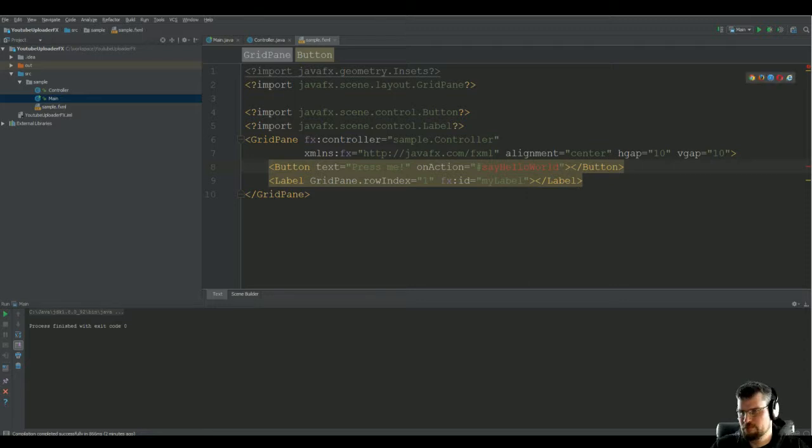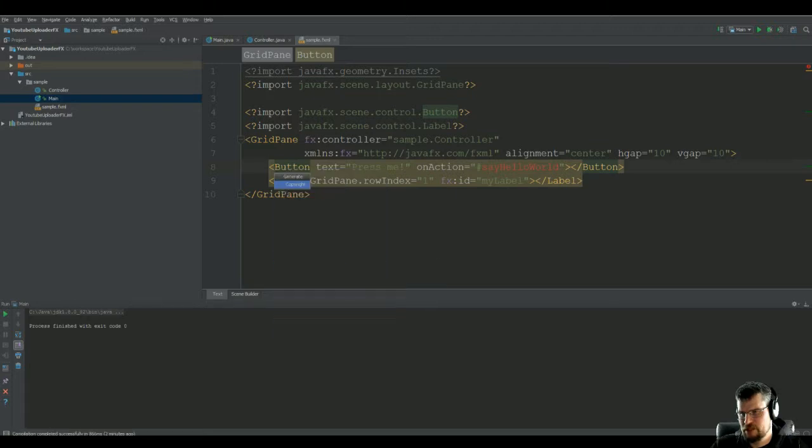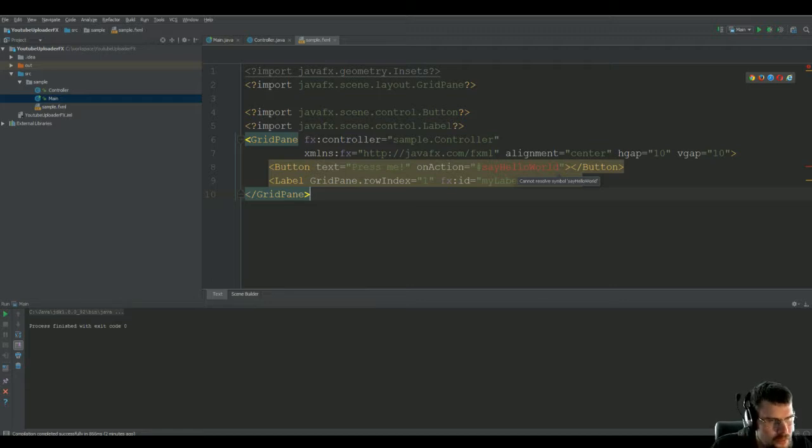Yes. Actually said that I could generate something here. Nope. It seems like there is something I should be able to do here.